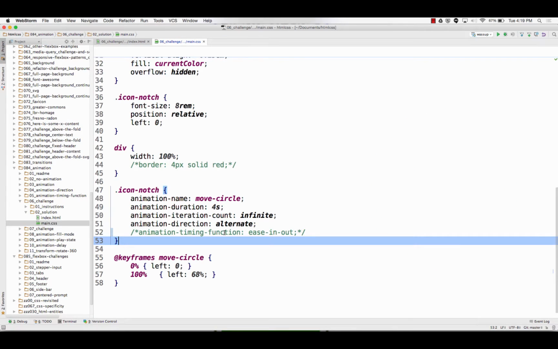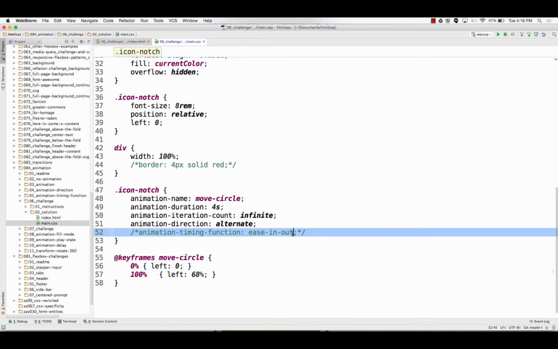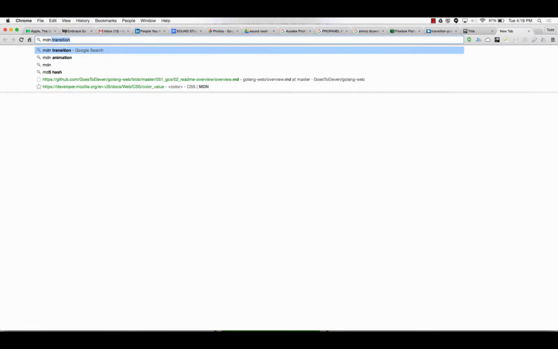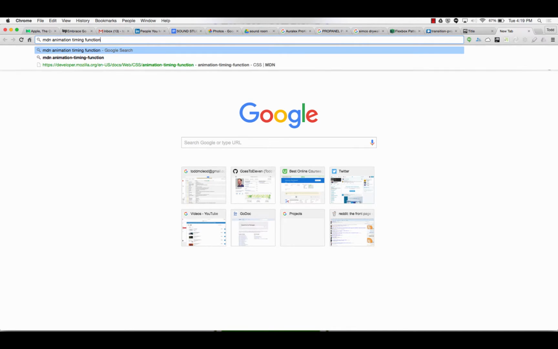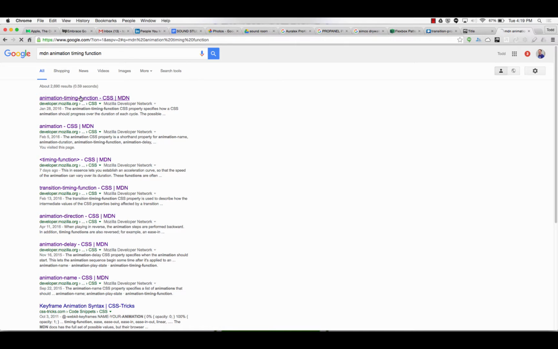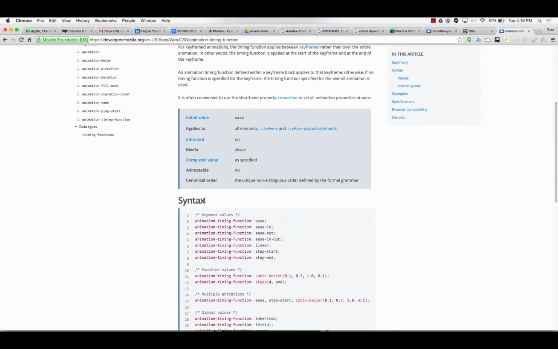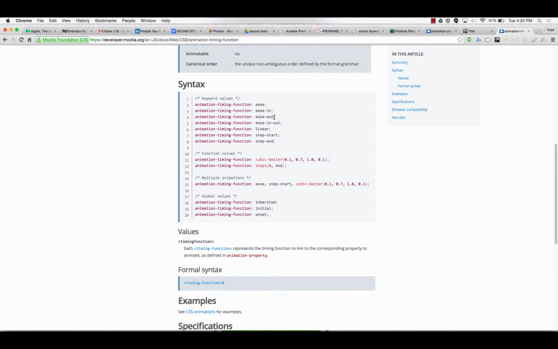I think there's ease in, ease out on that one. I think I need to change this to none. No suggestions. Let's try none. Doesn't like it. Let's look it up. Linear.